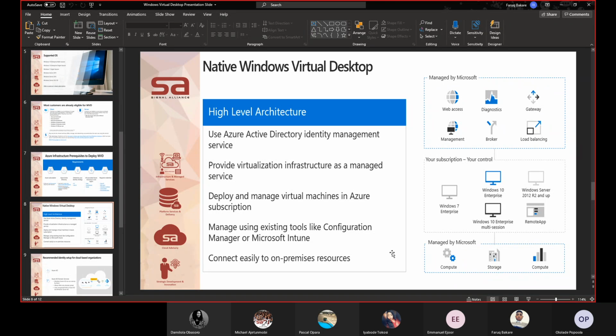Also, for you to be able to manage the Windows Virtual Desktop, all the VMs that you are creating are organized, for example, in what is called a host pool. That host pool is just like a list of virtual machines. So in one Windows Virtual Desktop, you can have several host pools. Unlike your normal VM, whereby you create one VM and anything you want to do is in that VM. You don't have anything to do with the management aspect. So those are the differences between the Windows Virtual Desktop and the normal VM.